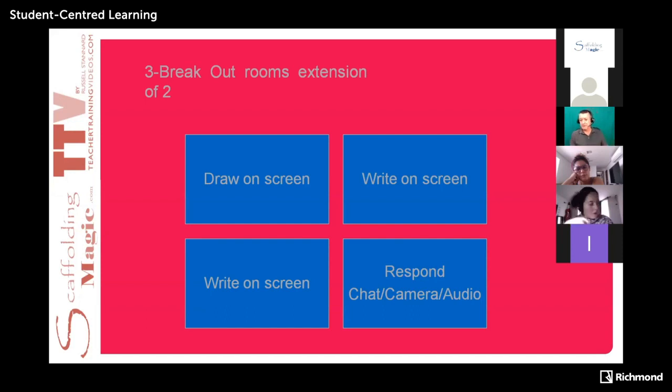So she says, what will the guests see, or what will the students see? I don't know, actually. I don't know, because I've never been in a waiting room. No one's ever put me in one, but I'm presuming they just basically know they're in the waiting room. You may have to see if you can prepare something. On another system that I use, you can leave a message. I have never used the waiting rooms in Zoom, so I honestly don't know. I think what they're going to see is a sign saying the host still hasn't connected, just wait, something like that. Exactly. There's a message on the screen, basically.